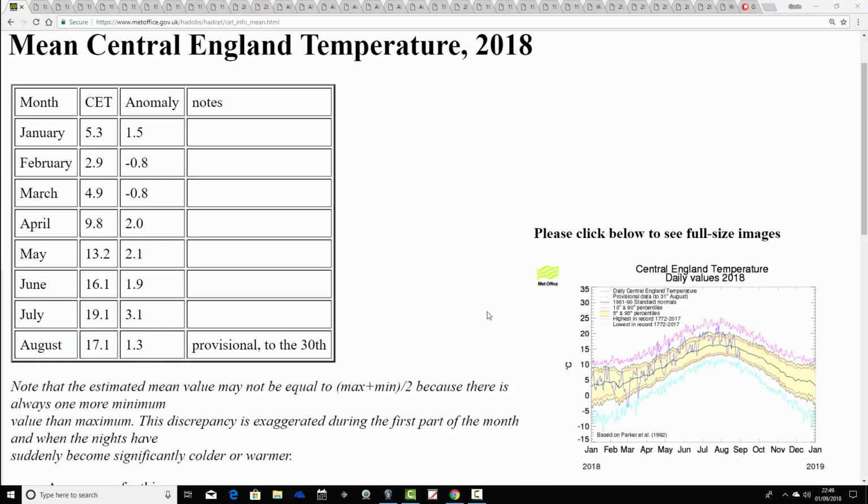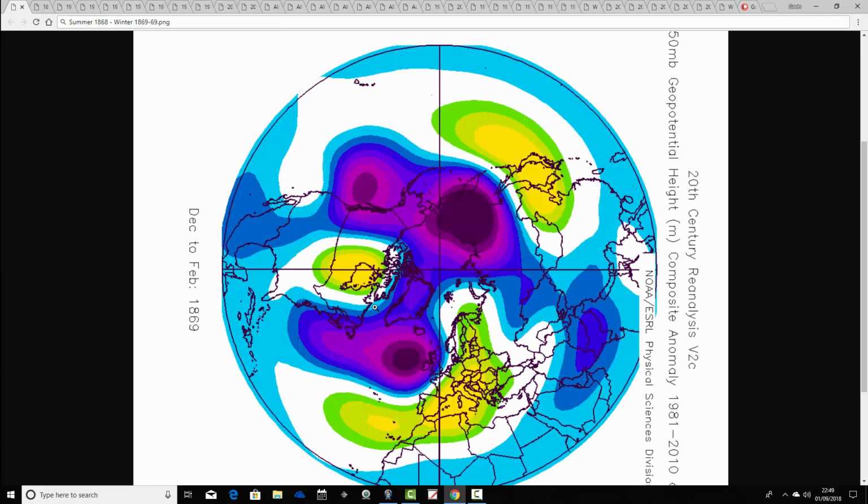Or in terms of a trend anyway, actually August was warmer than June, but the trend was down compared to the warming trend that we had in June and in July. So the first summer, and it was appearing a lot in our summer analogues for the autumn forecast, the first summer we've been able to match up for this year is the summer of 1868.